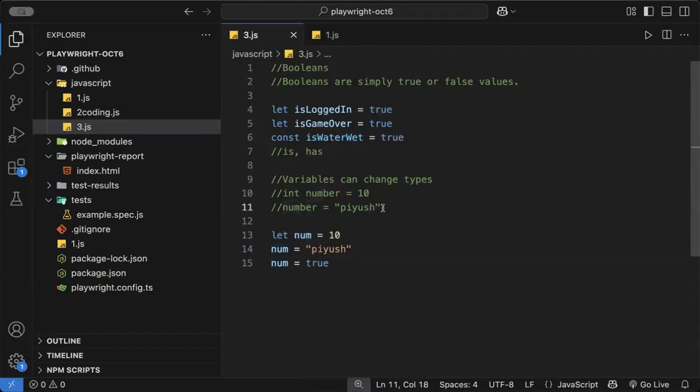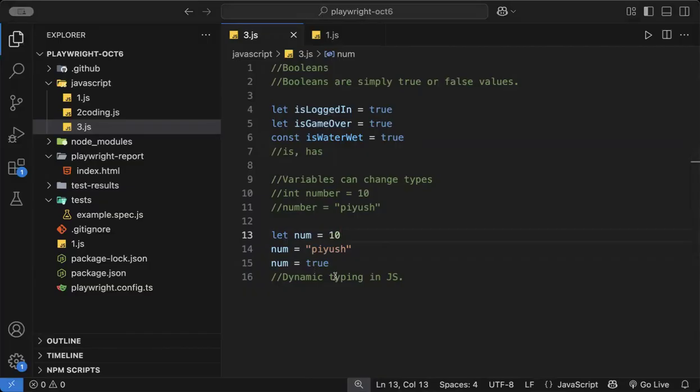While in Java, like some of you just told me, it is not allowed. In JavaScript, this is absolutely valid. But this is not something that we'll actually do. This particular topic is also called dynamic typing in JavaScript. Unfortunately, it is allowed, but that is not what we will do. If I still want to store these 3 values, I'd rather store them in 3 separate variables. So this is about variables can change types. I think it is not a difficult concept. You should be able to understand.